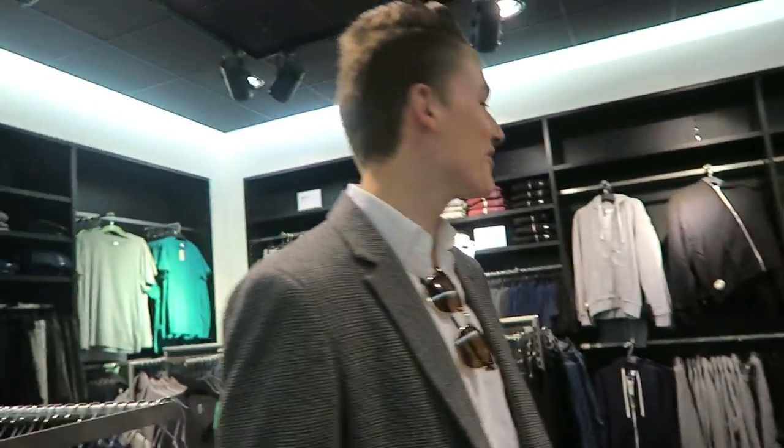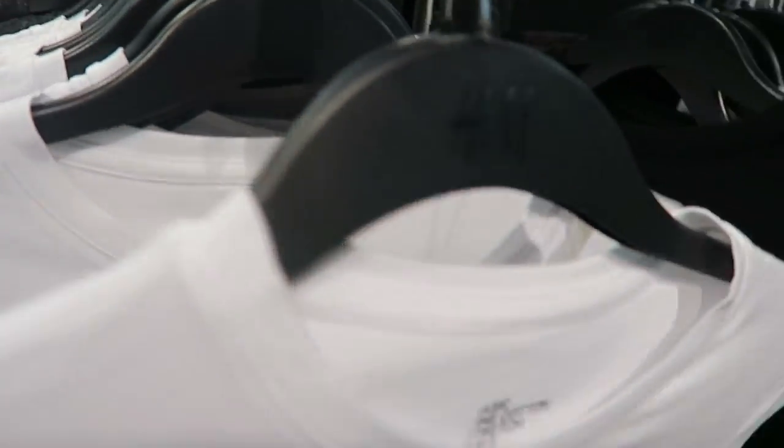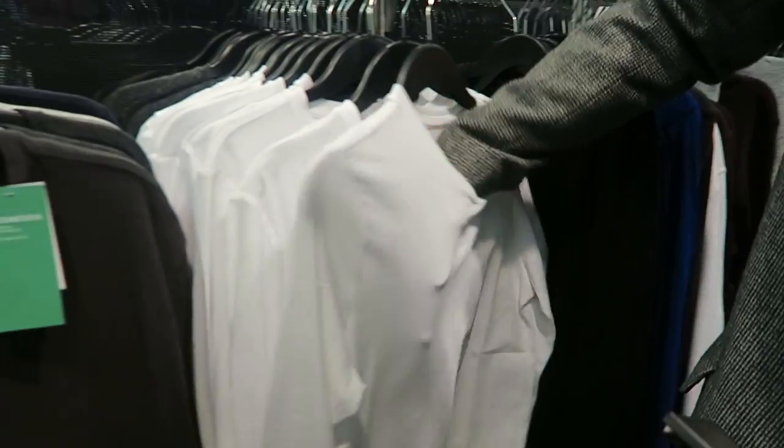Hey guys, we've come to Milton Keynes and my drive was good. Bradley is absolutely starving so I'm going to pop into M&S to get him a snack like a cookie, then we're going to pop to Primark and then to the actual Centre:MK for proper shopping. Now we're in H&M - Bradley is driving me insane, all he's looking at is white t-shirts. It's so hard to find a white t-shirt that's really nice.